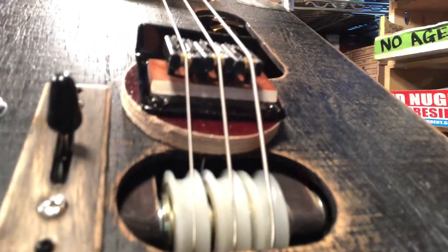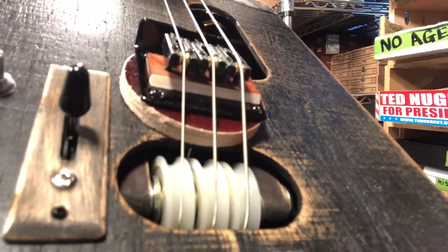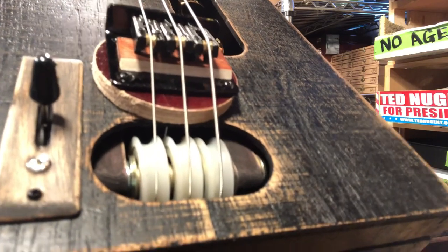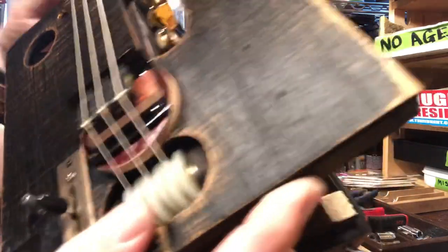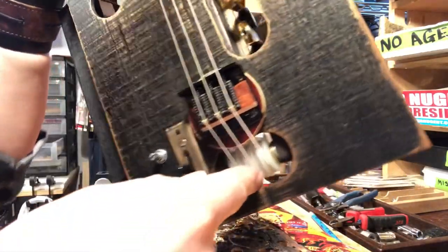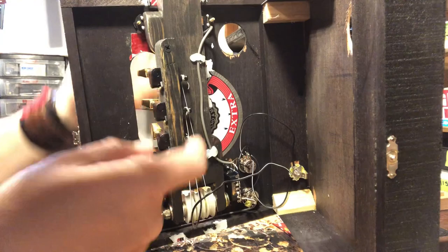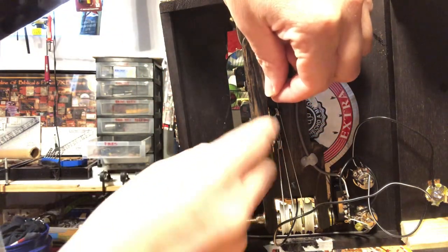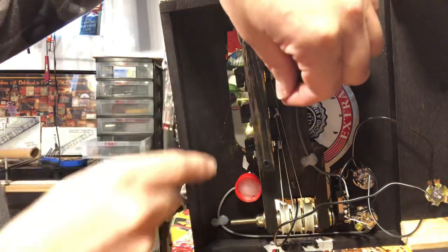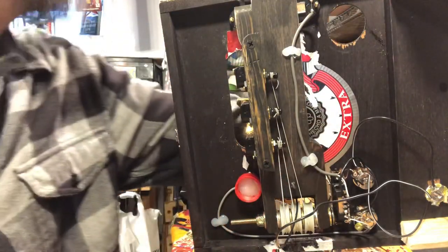Down and around those pulleys, these little wheel things I got from Kerbler. Screen doors use those. Go look at your patio door, the screen door, and you'll see those little rollers. Open it up, you're gonna come down, pull a string through here, and then come up through here and put it in there. Same kind of rules apply: you'll pick your string and pull it up here, snip it. For this one, you'd snip it right about here, and then pull it, so you have about this much slack in it.